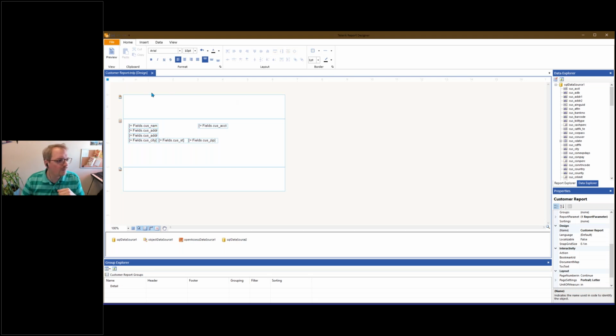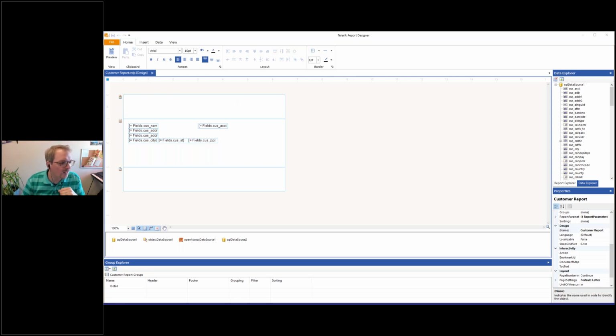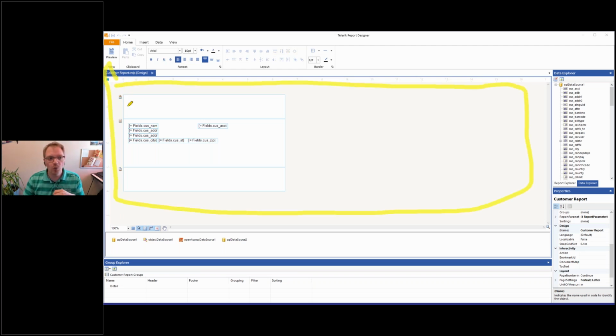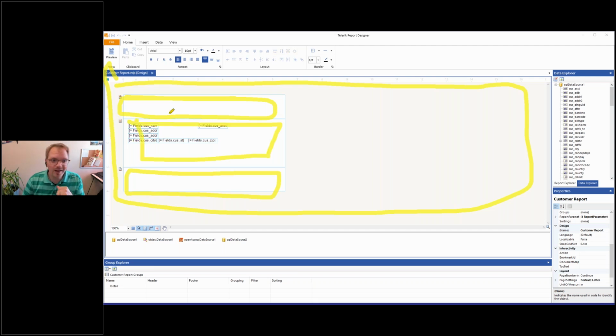Now, let me grab my highlighter utility here, a little tool. So this basic area here is your workspace. This would be the header of any given report. This would be the footer, and then this would be the body. Now, I've already pulled in the particular data set that I want to use for this report.